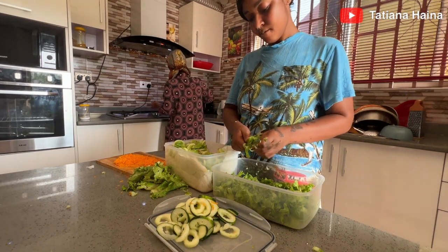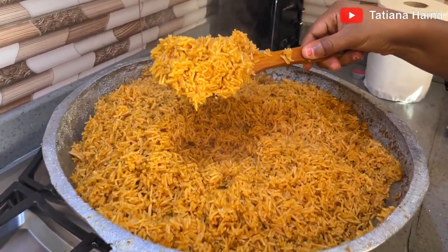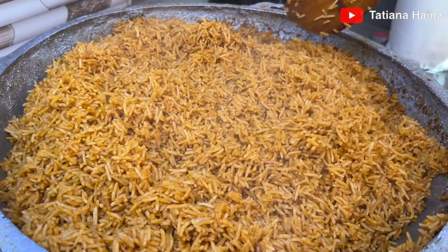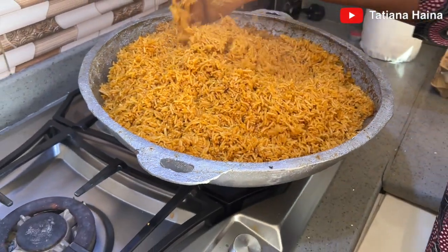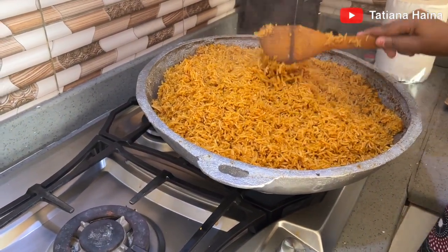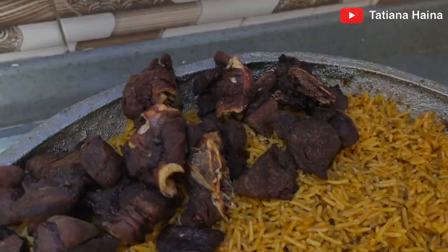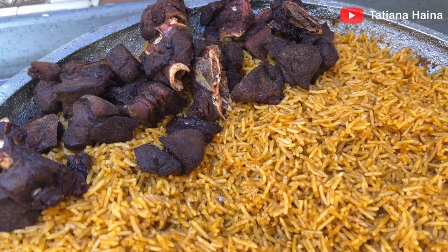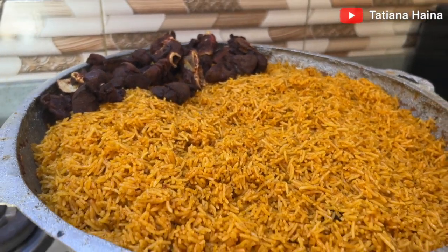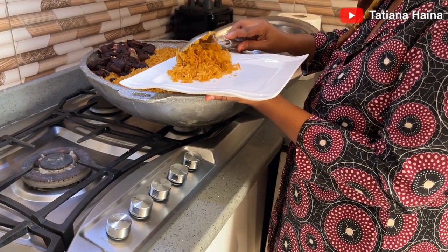Look at it. You see, when you get time to mix well till the water is gone before covering it, this is how you get it, even if the rice isn't that good. Okay, so we are done. Guys, we are done. So our Christmas jollof is ready.